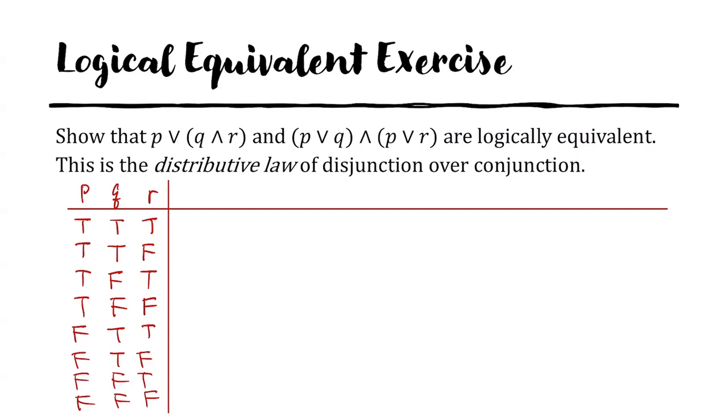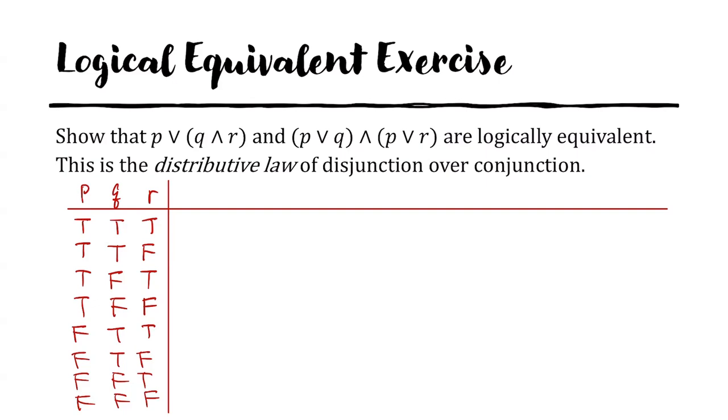Now, if you have 4 propositional variables, how many rows do you need to construct? Then it will be 16, right? So pretty much what you do here, you will make a copy of it, and then for the 4th variable, it could be all true or all false. So half of it for the new variable will be true, half of it will be false.